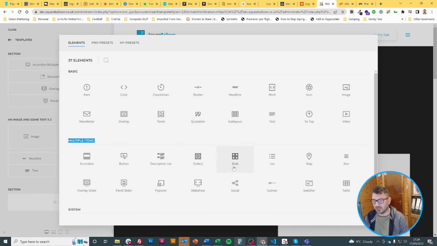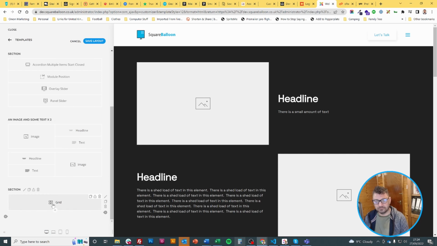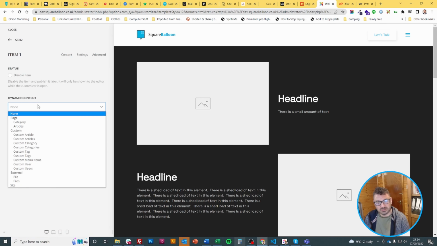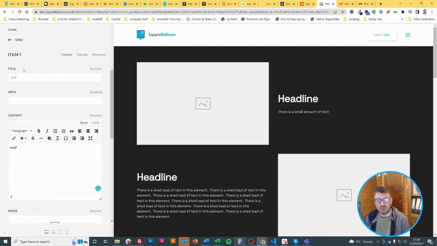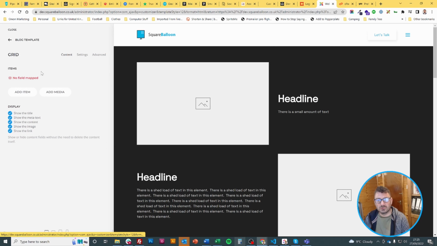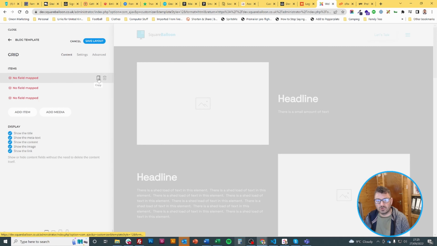So if I use a grid, which is a very, very useful one, dynamic content. So I can use the dynamic articles from this page because it is a category blog layout. I'll save that and I will go back to my content, and I've added one item, and then I could just add some more items.